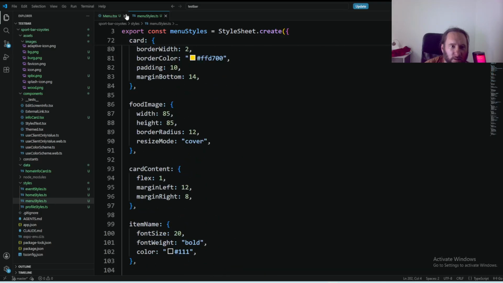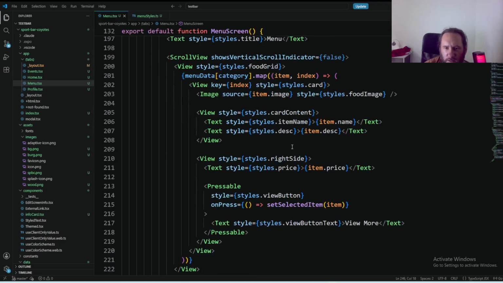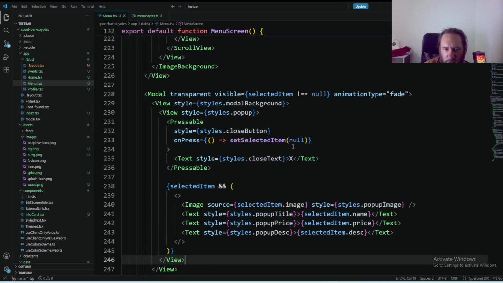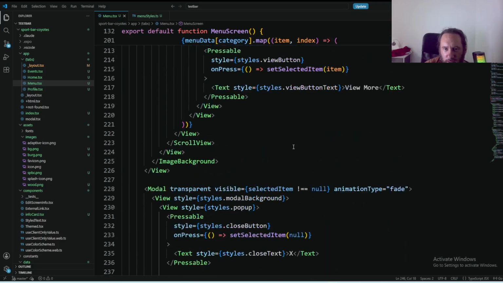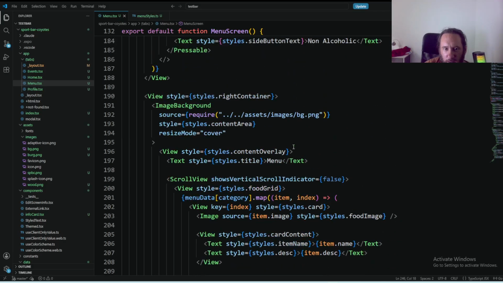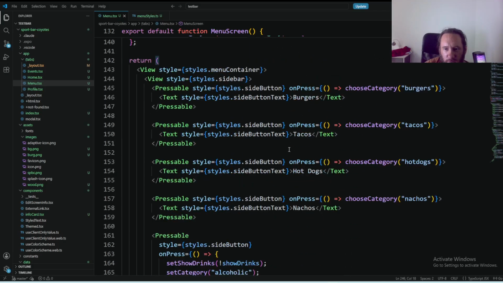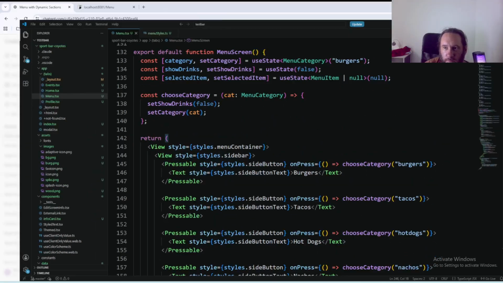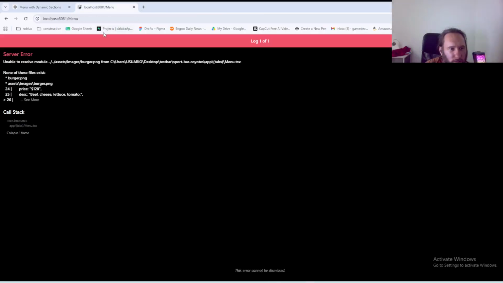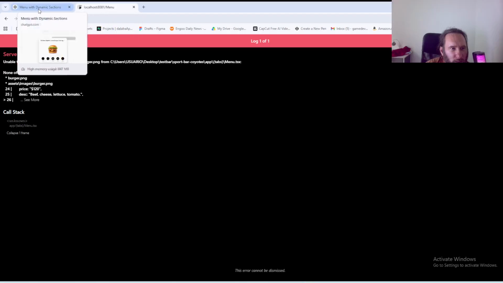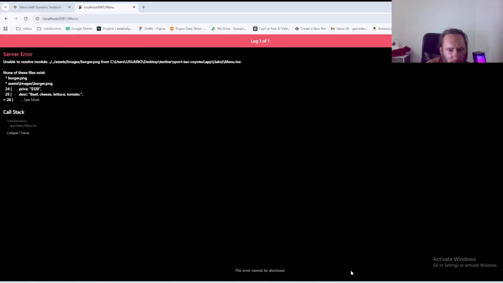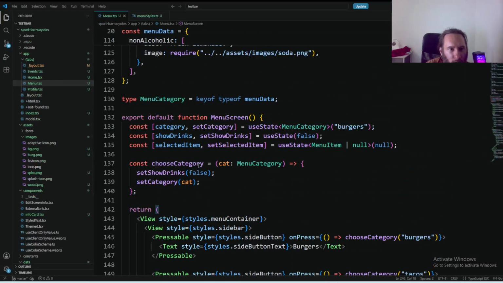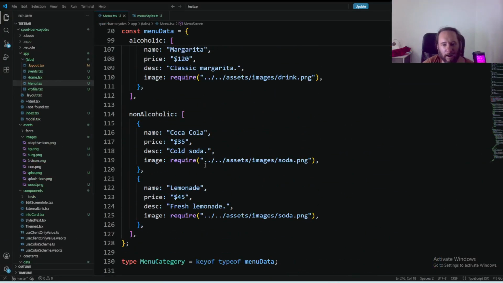Food image. Where's the food image? Is it down here? No, it's not down here. Okay, where's the image for it? Did you seriously put an icon? 24. That. Ah, here we go.